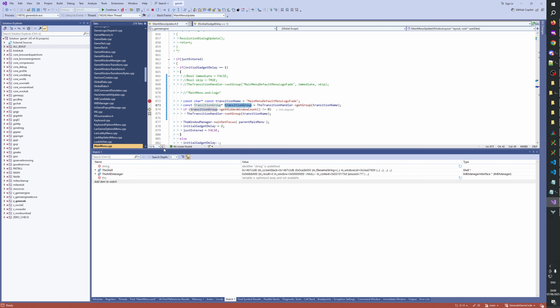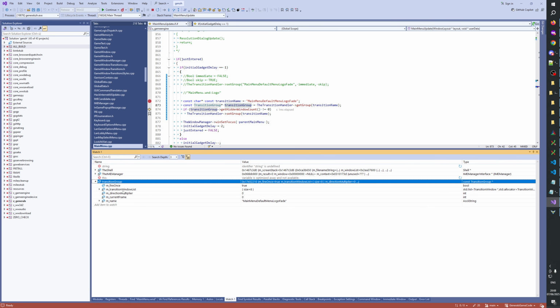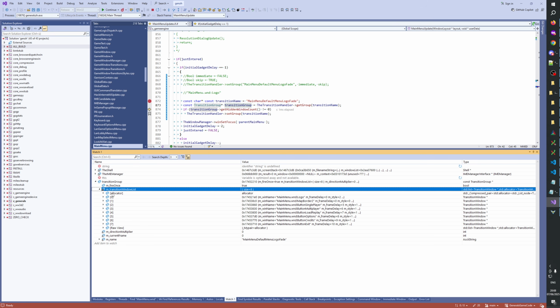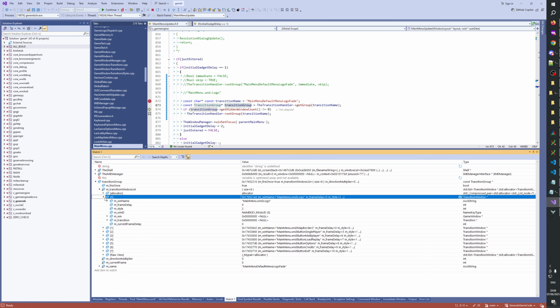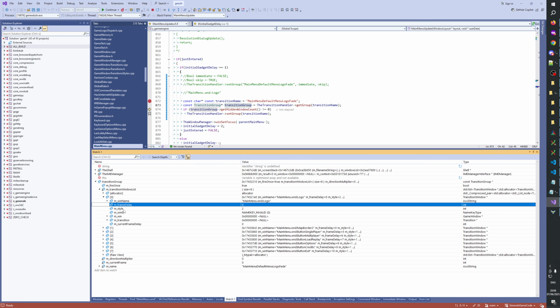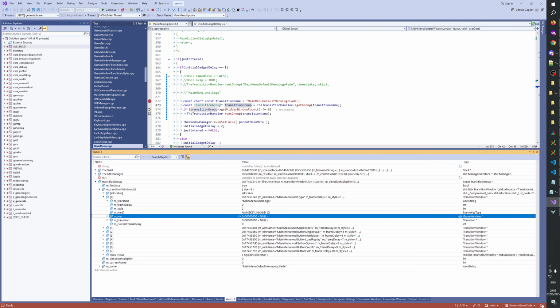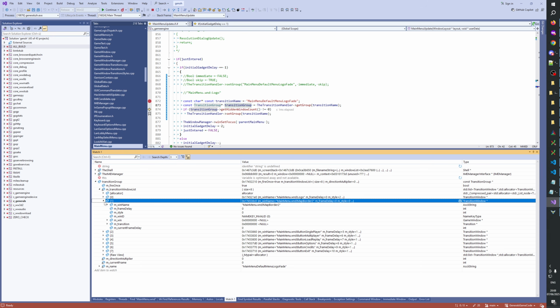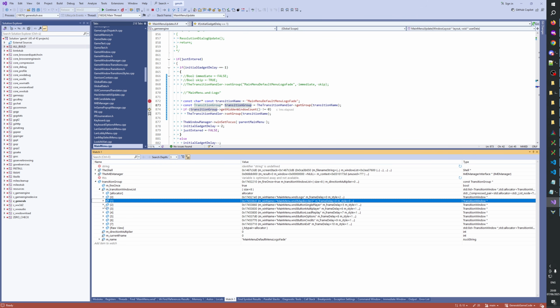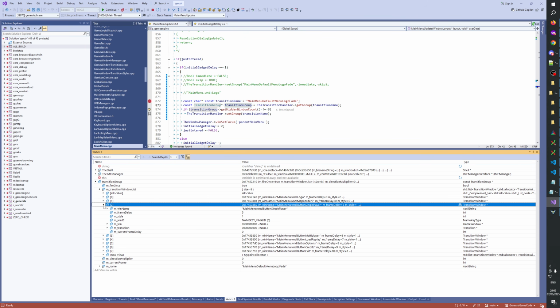Transition group. Can we put that in our watch? Yes. Transition group, size 8. Okay, let me see. Window. Oh. Okay, so the window is null. Okay, well, that's not helpful.